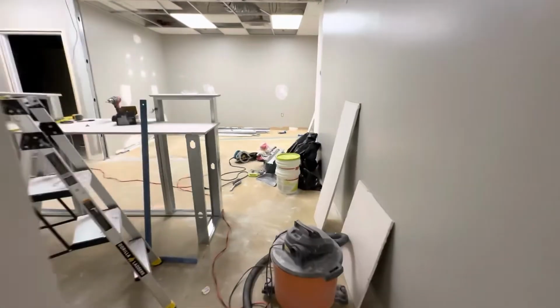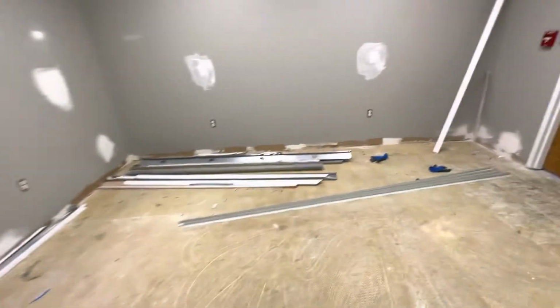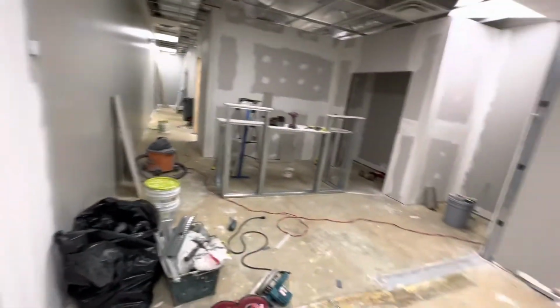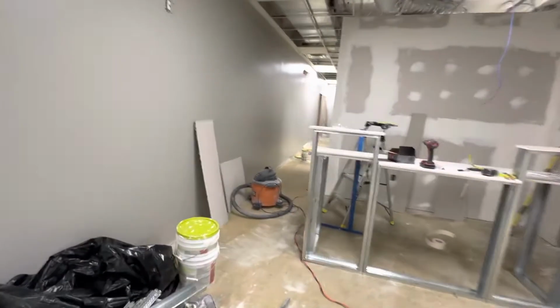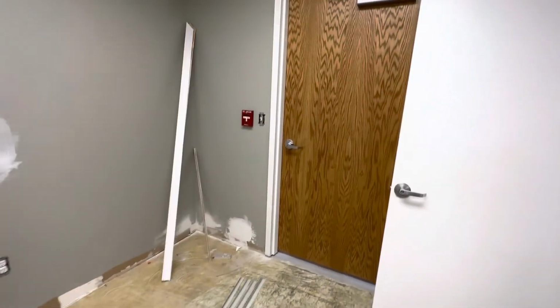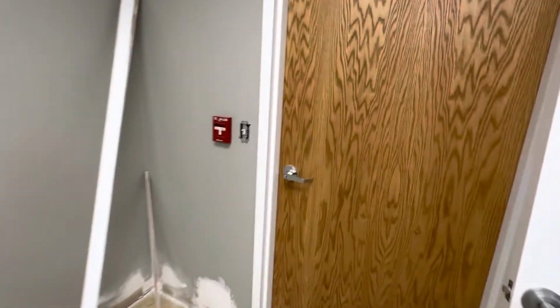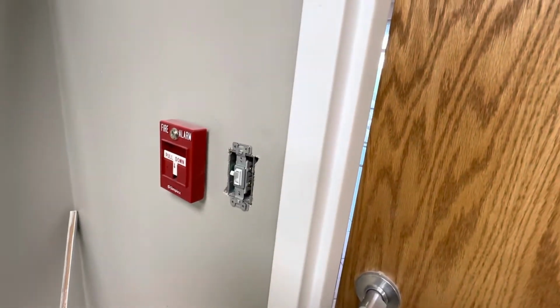So now we're going to head over to the other side, and I'll show you. Now, the one thing that kind of kills me is this was done far faster than my own space, far faster. But, you know, I have a lot more complexity involved in my project, so a lot of custom stuff, custom ceilings, custom electrical stuff. I got to find my keys before I go to the other side. Okay, so let me see if I remember the key there. I think it's this one. And the other side is done, really. So let's mosey on over there.